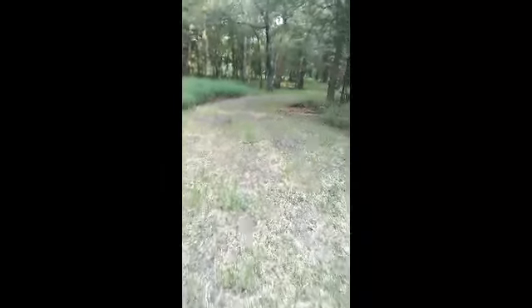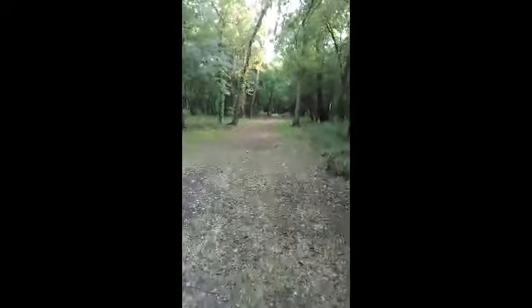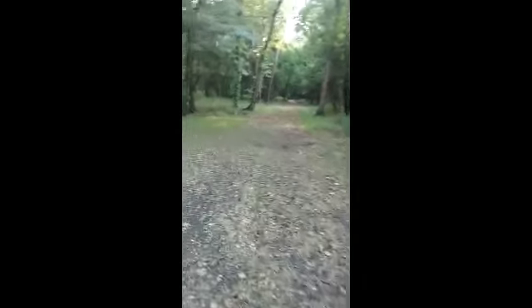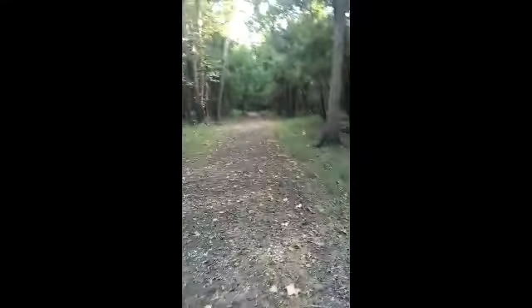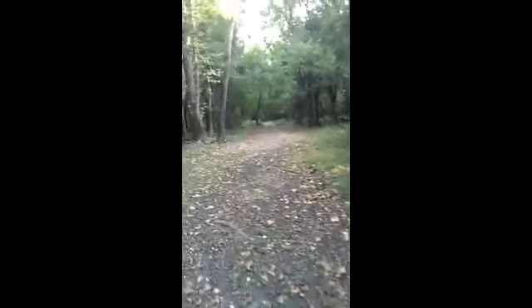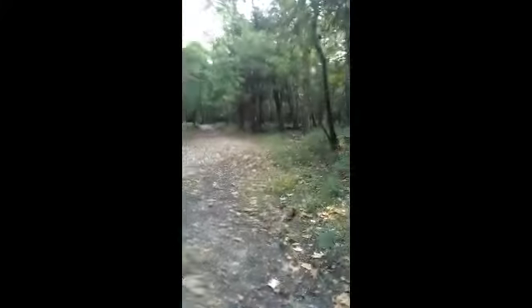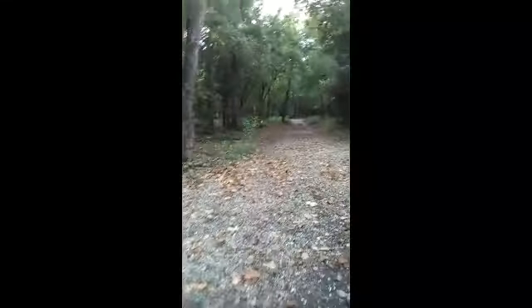I'm not sure what's happening right here — it doesn't look like it's a path there. We're going to turn around in a minute. There are holes in the ground here because horses are allowed out here as well. Looks like there's water right there on the ground. I keep twisting my ankles — my right ankle is going to be in a little trouble because of all the twisting I did the other day when we came out here.